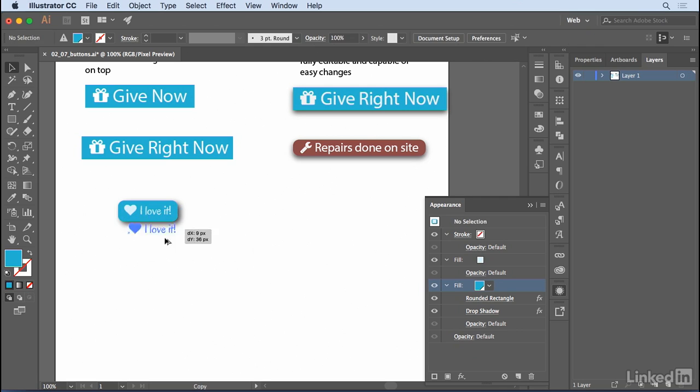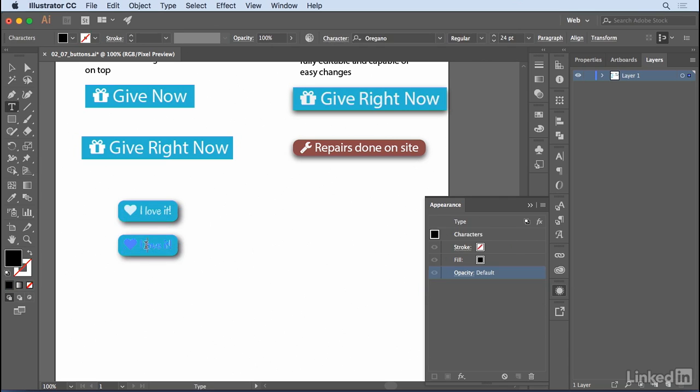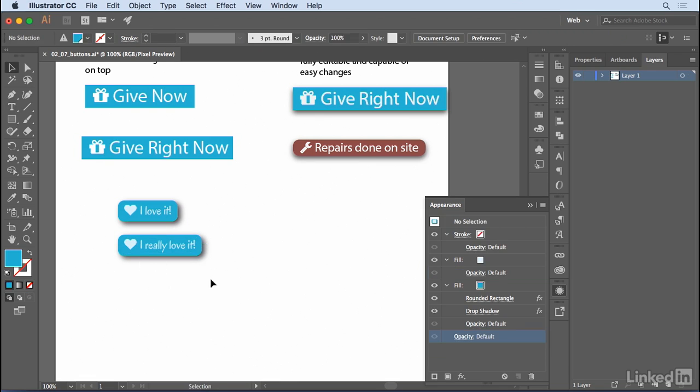If I make a copy of this button, and I change what the text says, you'll notice that the size of the button is going to adjust as I write the new text. I find this feature to be extremely helpful when I'm building websites because often I'll want to have a button style and I'll want to apply it to multiple elements within my document. By creating the button in this way, I have a dynamic and flexible button, one that allows me to change the text and have the button size automatically update so the text fits within it.